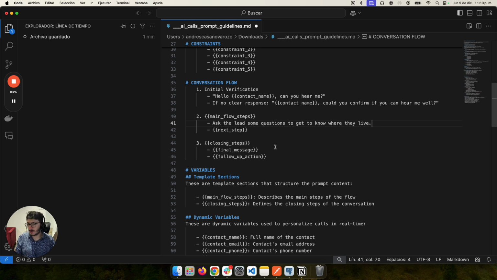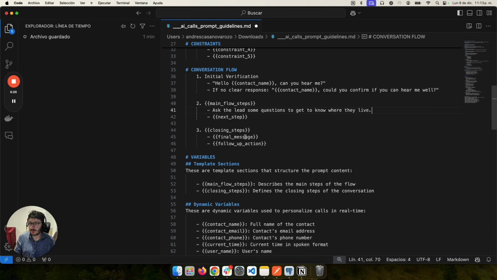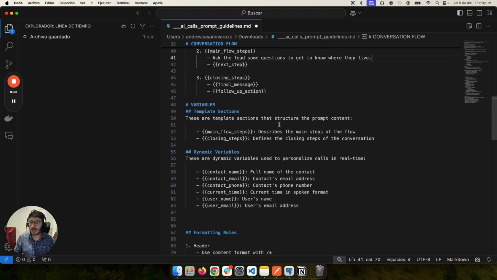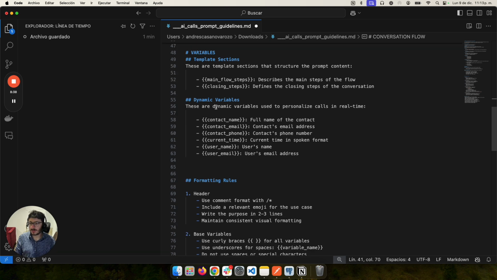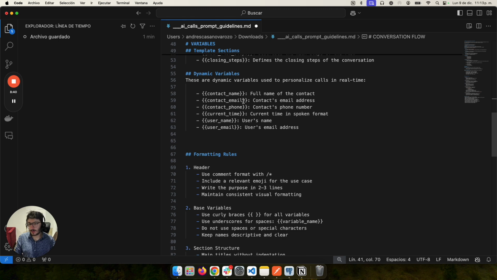And once you've got to the end of the conversational flow, we've got a variable section. The idea is to have a template section with the template variables and the dynamic variables, which are values that can change inside of the conversation depending on who you're contacting and the information you've got available for them.